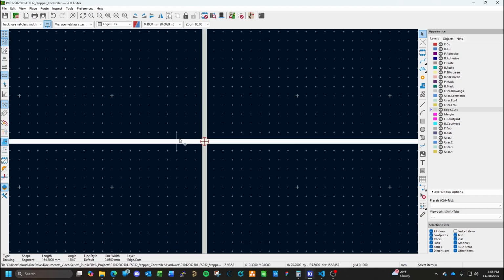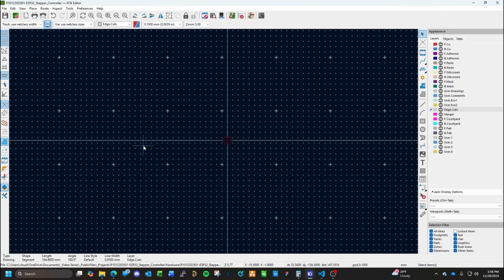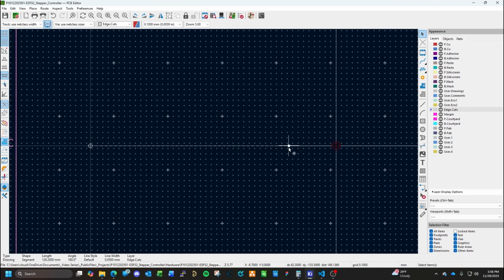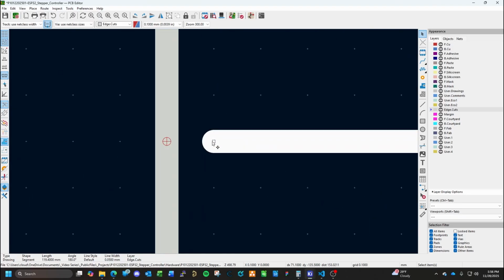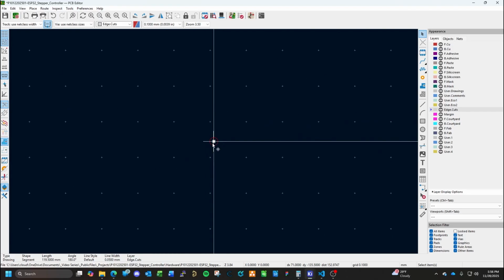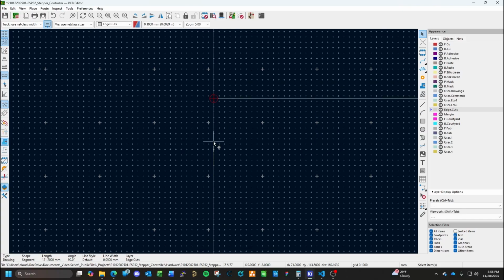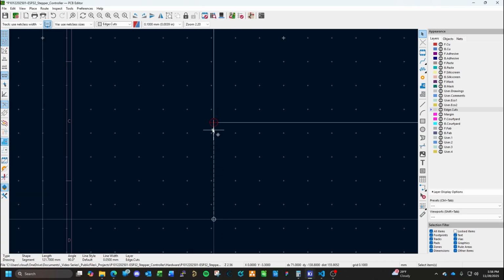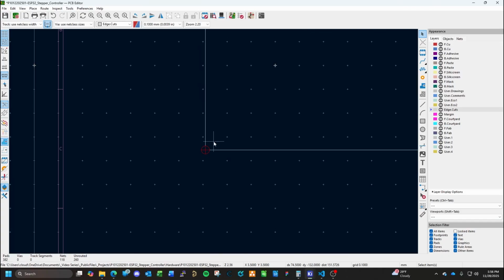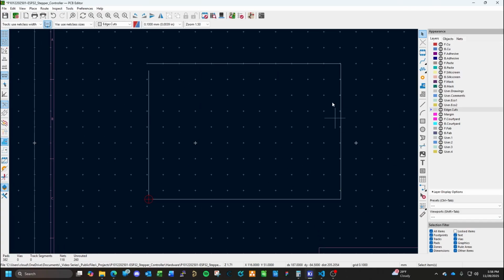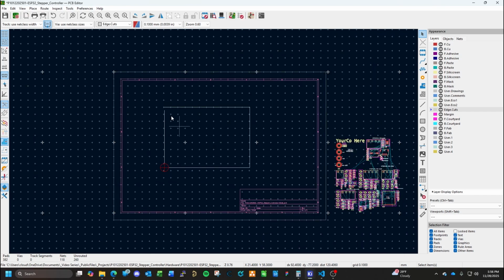So let's get this guy cleaned up. Drag back over here. This is representing the edge of the board. All right. So this gray outline will technically be the edge of the PCB. Right now I need to fix this. We'll fix it more. We may have to drag things around depending on how we want to lay out our components, how we want to drag and drop them into the board. But this just gives us a rough idea.